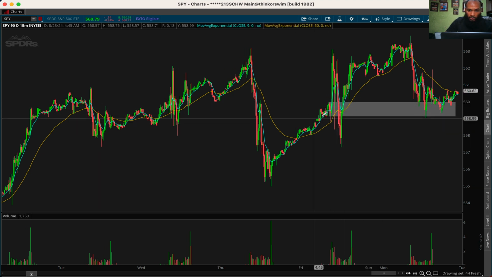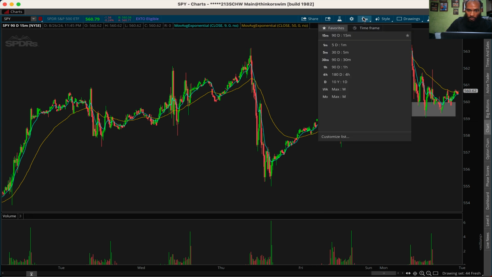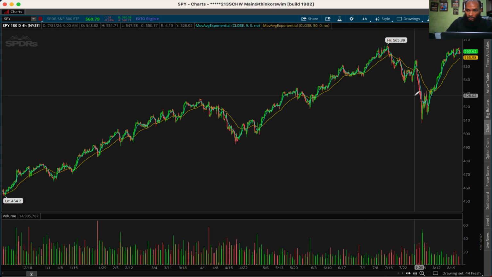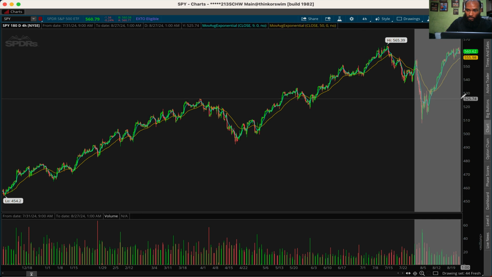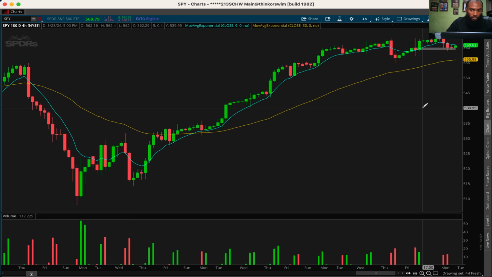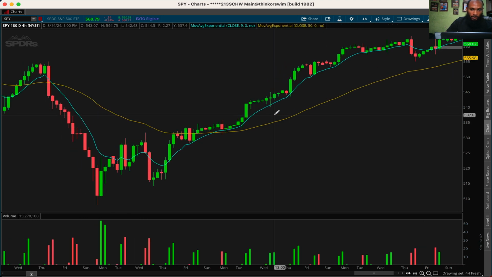And I could give you a second example, right? I'm going to give you a second example. This one could be like a little preview for the next video, but this is the 4-hour chart. Before, we were on a 15-minute, and I'm going to draw a supply zone. I'm going to do the opposite. Instead of using the red candle before the green, I'm going to use the green candle before the red, because I'm moving in the opposite direction.